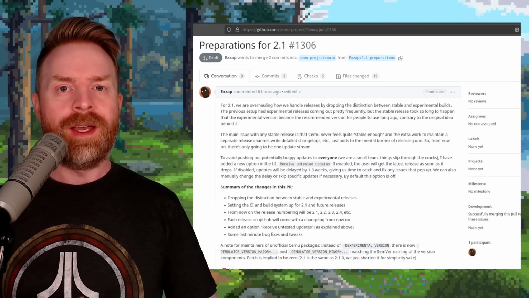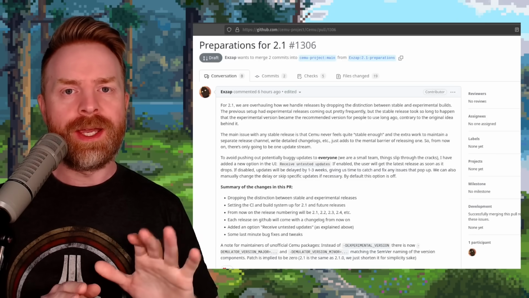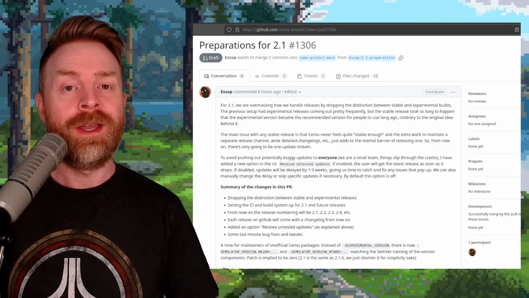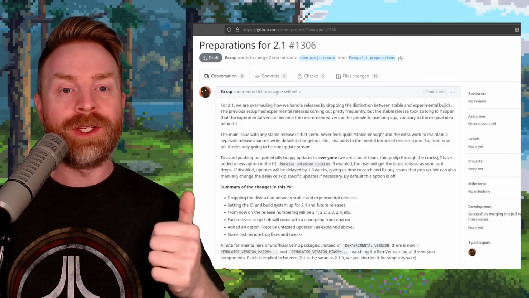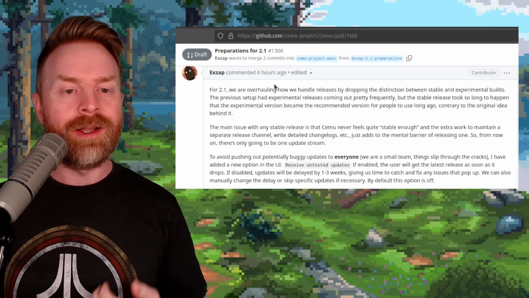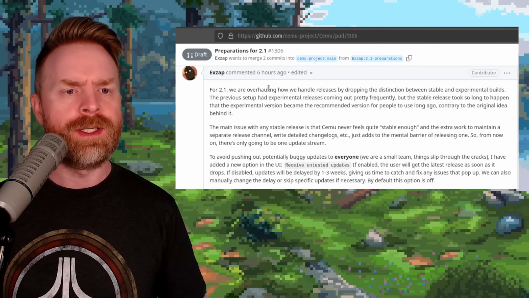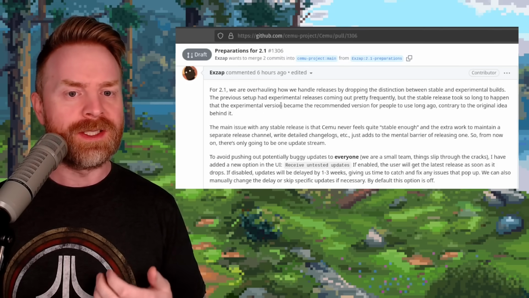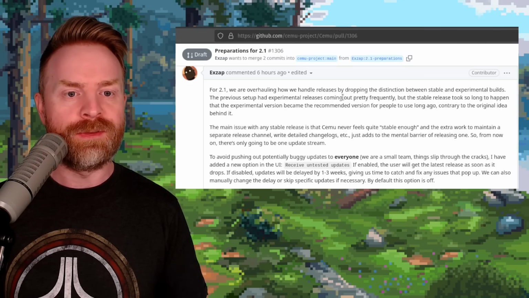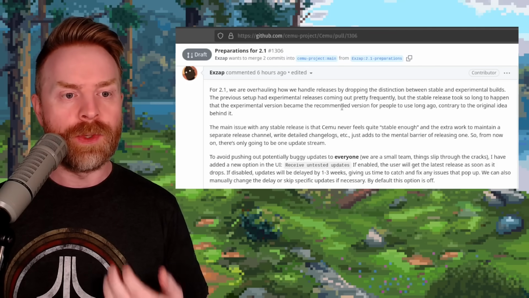And speaking about heads up, next up we're quickly talking about Wii U emulation with Cemu. Now this is just a heads up and something not to hold your breath on just yet, but at the same time it is exciting news. The team apparently has started preparations for a 2.1 version of this emulator. They say here, for 2.1, we are overhauling how we handle releases by dropping the distinction between stable and experimental builds. The previous setup had experimental releases coming out pretty frequently, but the stable release took so long to happen that the experimental version became the recommended version for people to use long ago, contrary to the original idea behind it.